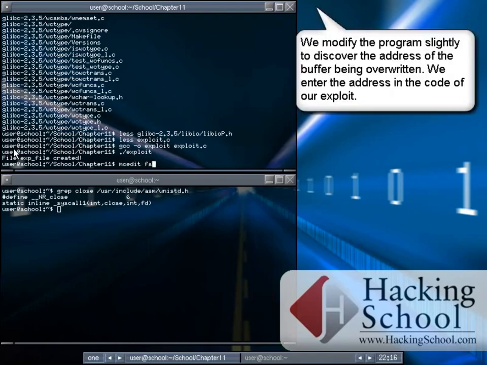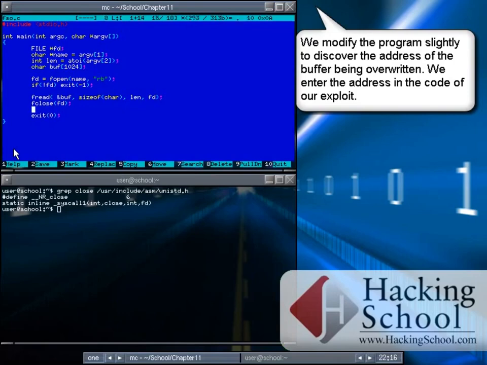We modified the program slightly to discover the address of the buffer being overwritten. We entered the address in the code of our exploit.